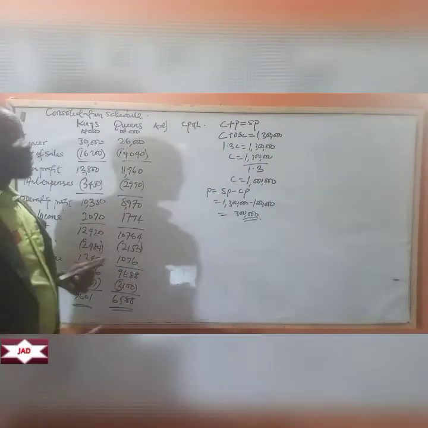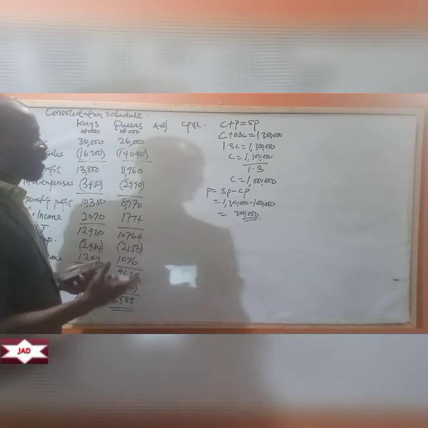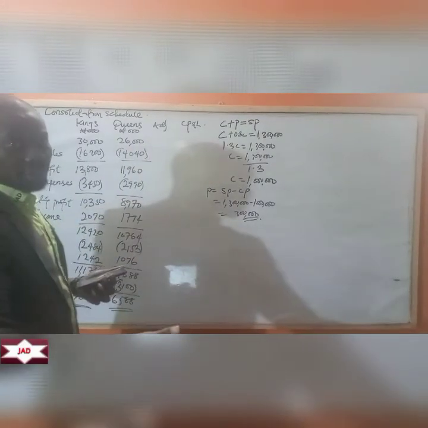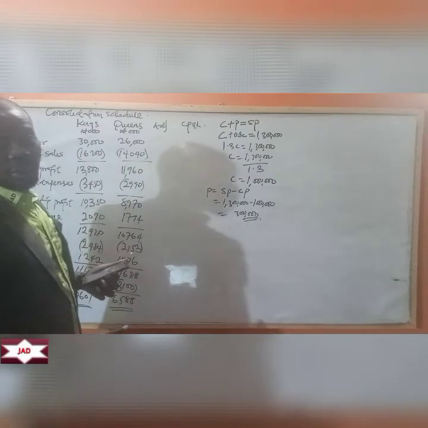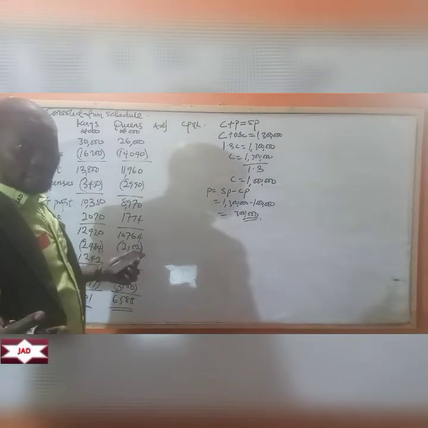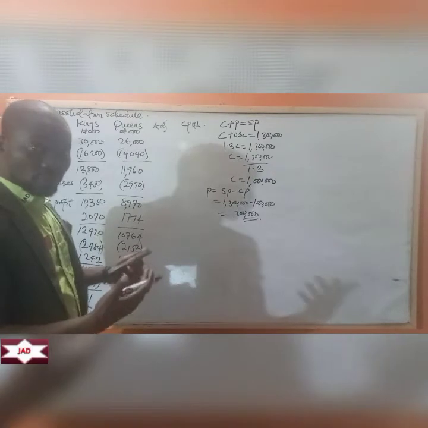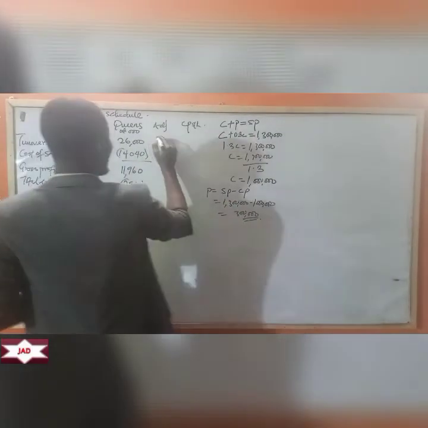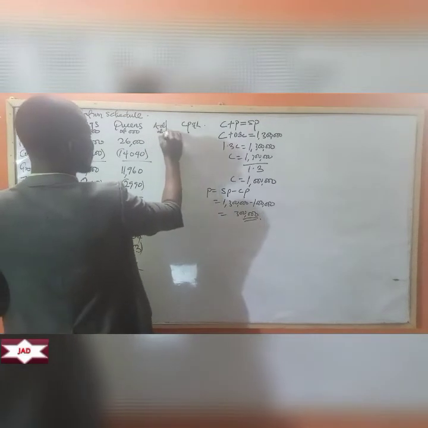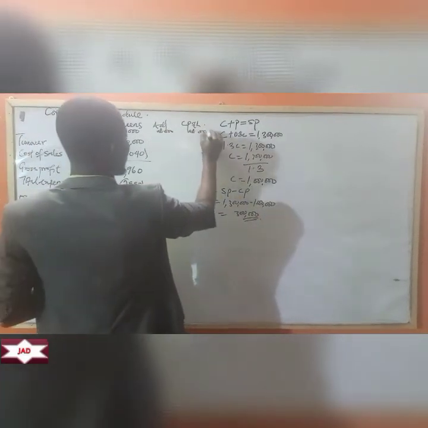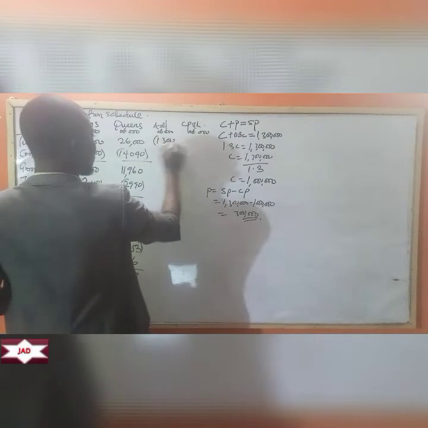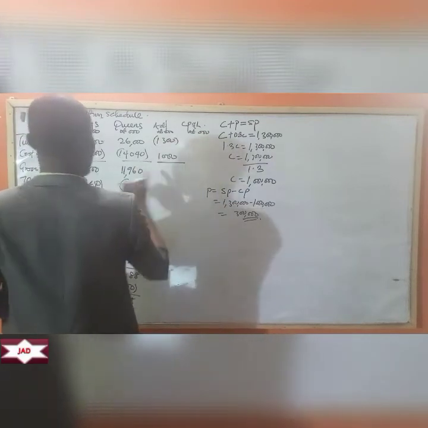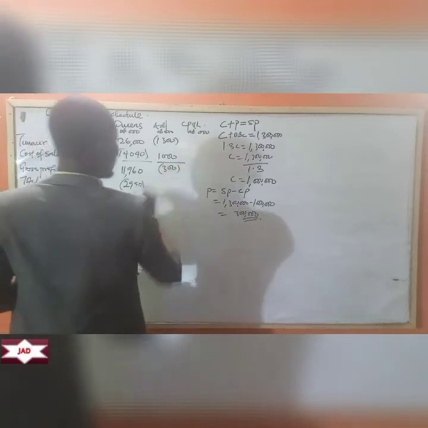So it's an intragroup. So that means that in these sales we have here, there's a sale that has been made by the holding company to the subsidiary that is yet to be sold at the time of reporting. Of course, at separate entity level that can stand, but at group level we can't, so we have to adjust for it. So that sales of 1.3 million we have to take out. So we have 1,300 going out. The cost is 1 million. It's going out too, because this would be 300. So let's go.